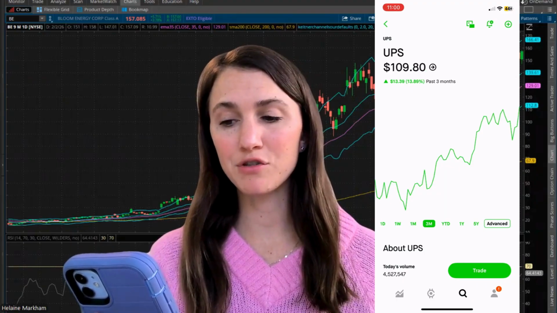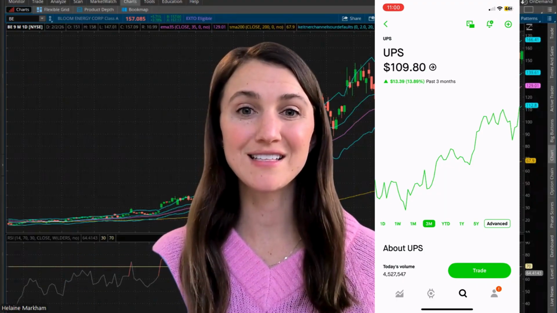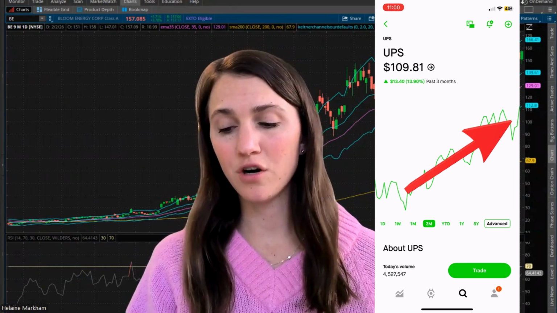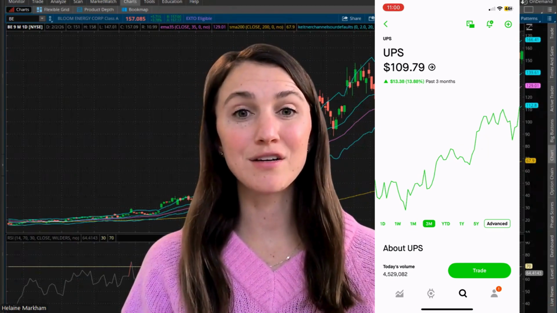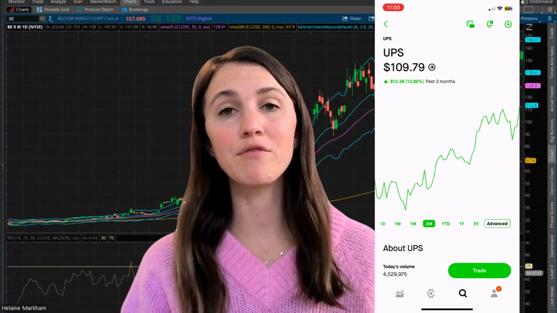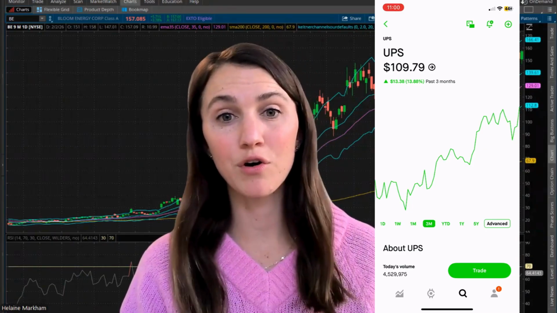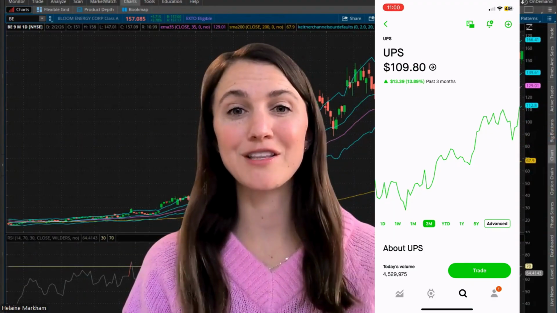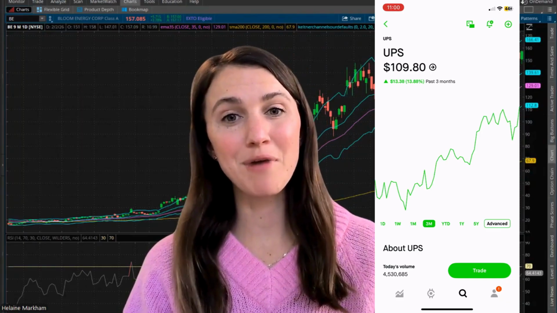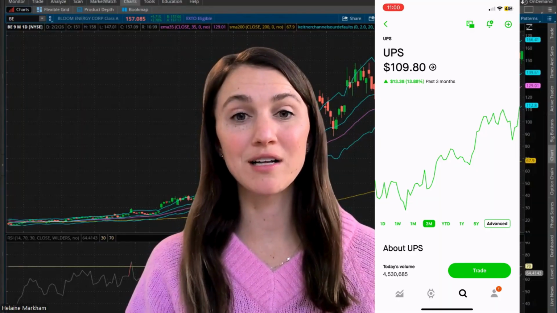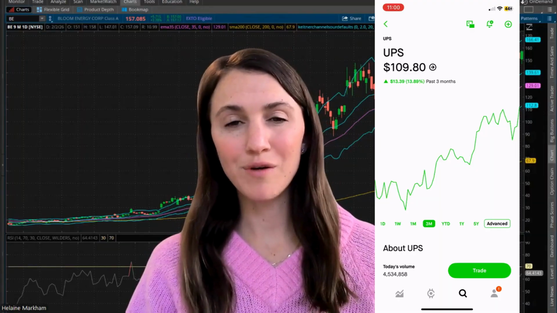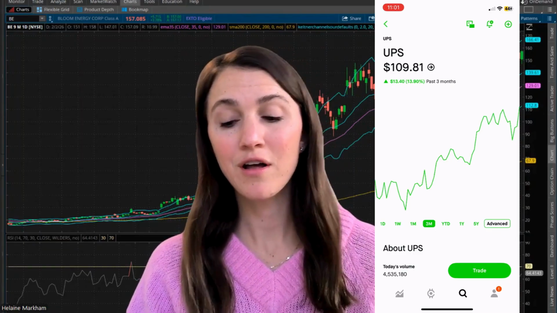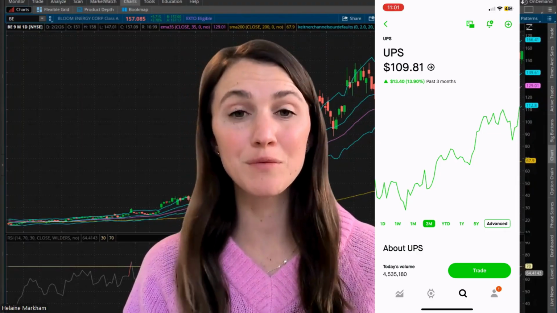So I'm looking at the 3 month trend right now for UPS, and what I'm seeing is that the stock is going from the lower left-hand corner to the upper right-hand corner of the chart. And that's exactly what I want to see to confirm the trend. I want to see the price movement going from the lower left-hand corner to the upper right-hand corner of the chart, meaning it's on an uptrend. Now, the opposite, going from the upper left-hand corner to the lower right-hand corner, would tell me that it's on a bearish trend. I'm looking for stocks on a bullish trend because I want to follow the existing trend. So once again, I want to make sure to find a stock that's going from the lower left-hand corner to the upper right-hand corner of that 3 month chart to confirm the trend.